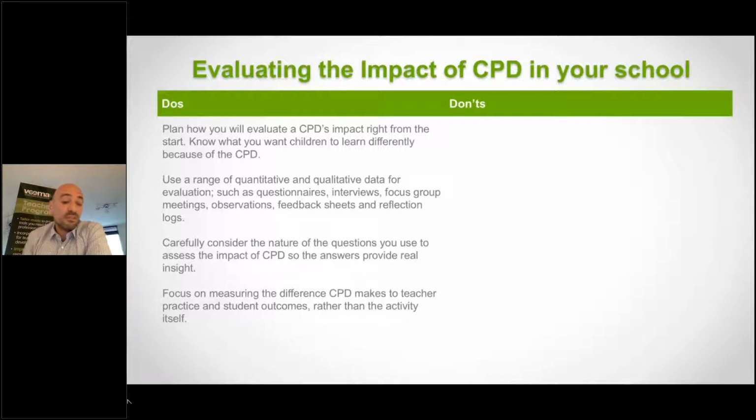Focus on measuring the difference the CPD makes to the teacher practice and students' outcomes rather than just the activity itself. Again, that kind of falls into Guskey's level 1 reaction, the initial reaction to the CPD. I think it's really important to just move away from just the activity itself. Are we measuring the impact of our CPD in terms of how this is going to have an effect on our teachers and the student outcomes? And involve all participants in the evaluation process from the beginning.